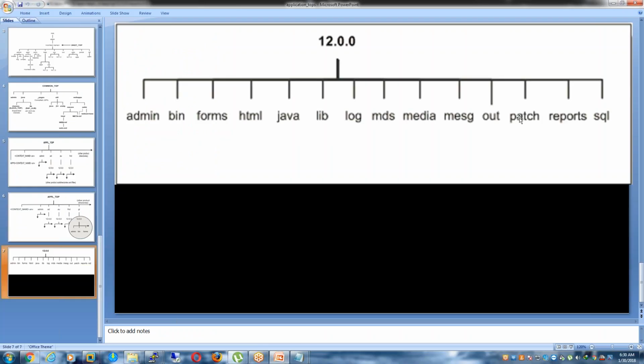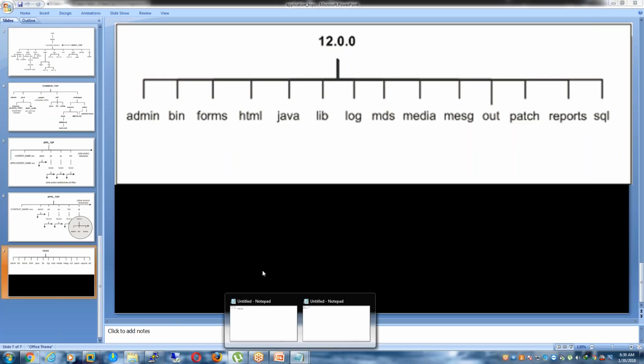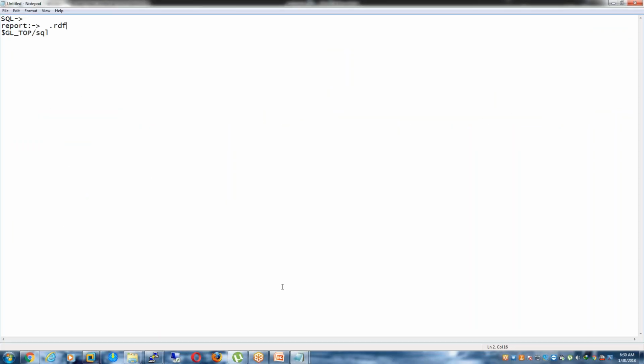Next we have patch. Let me write here: patch. Basically, patch in the sense that in this location we have updates to data and data model. Whenever we want to apply patches, we have so many kinds, like one-off patches or consolidated patches.